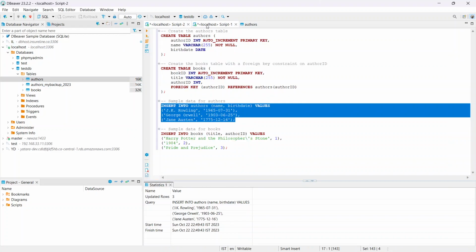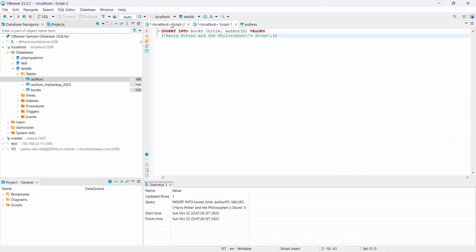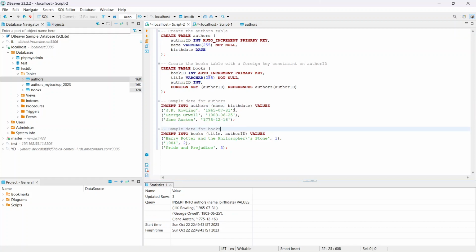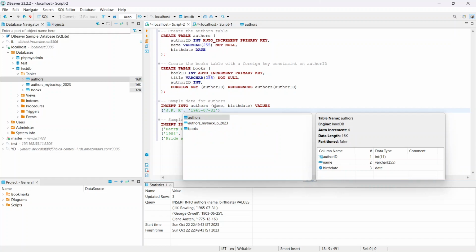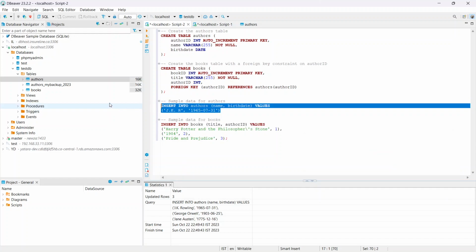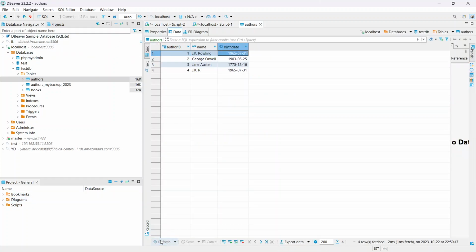So let me go back to this place again, and now let me enter a new author. Okay, JKR, just because we want to do an example here. So now four authors are there. Let's just verify. Okay, so our application will keep running without any challenge or issue. But what will happen now?